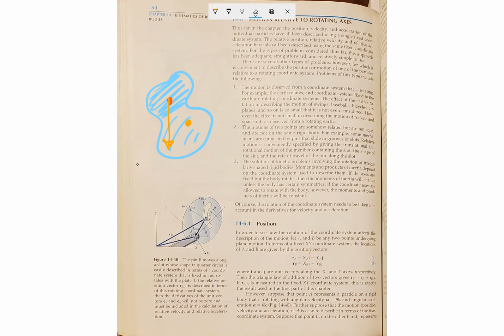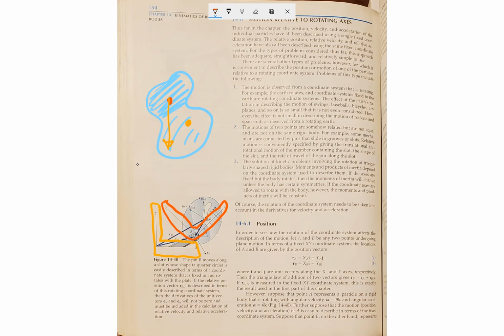However, notice that the X and Y values are now capitalized. That is to distinguish the difference between the axis that is fixed from the axis that is rotating, which is what I am highlighting in red. So the lowercase x and y axis is locked to the rotating disk. The capitalized x and y axis is locked to the stationary ground.